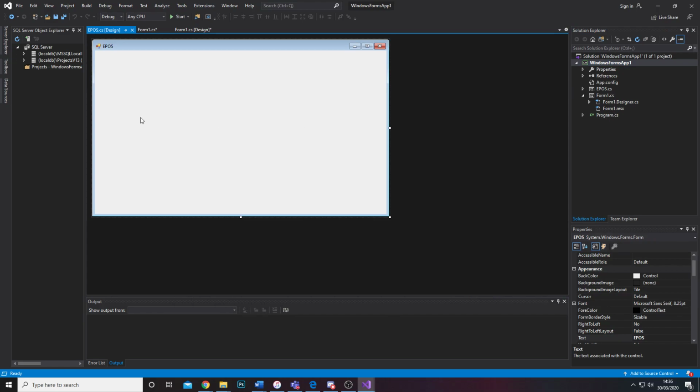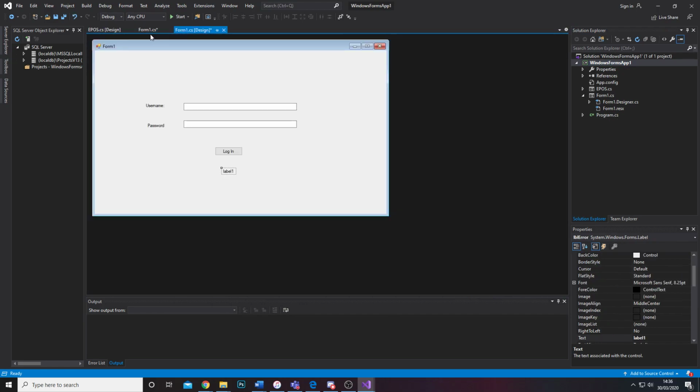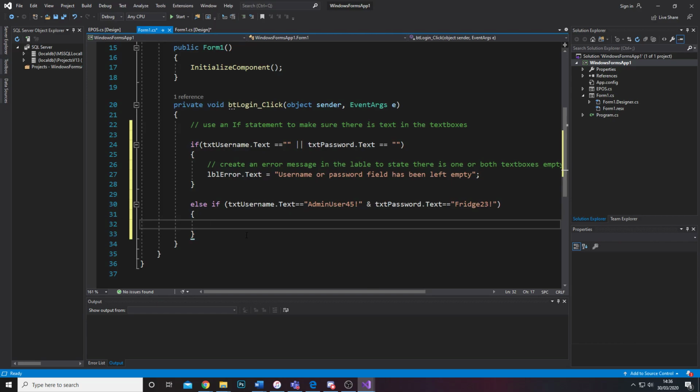Okay, there. So I just need to go back to my code for a second. Rewatch that if you need to, just to get it. You're going to be doing a couple of these anyway, but just make sure you're at this stage. So you're going to say that if the credentials are correct, you want to hide the login form.